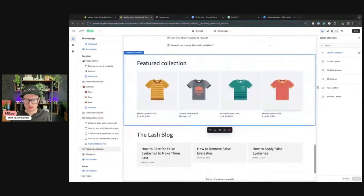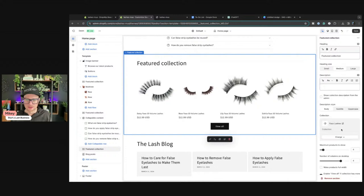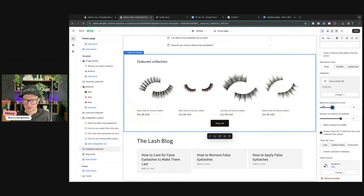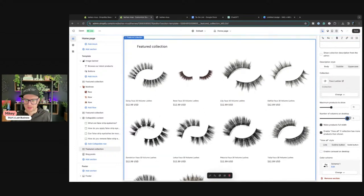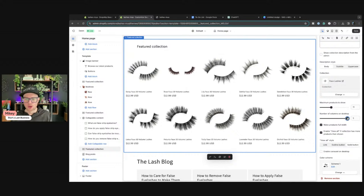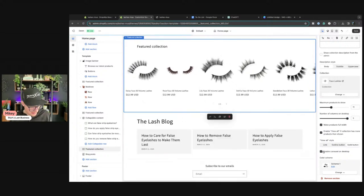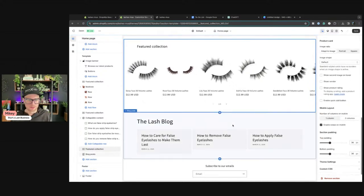So what's another real popular? Let's do the faux lashes because very inexpensive lashes. Let's go ahead and select that. Same kind of thing, small heading size. Let's do 10 products. Full width it, 5. So you can do 4, but the products will be a little bit bigger, right? I don't want them so big. I want it clean. Carousel desktop, looking good. Swipe on mobile, looking good.